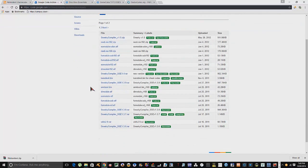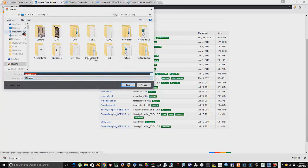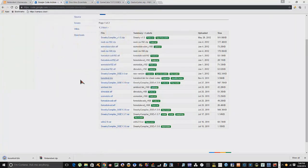The next one is this, guys, this kinobiwii.bin. This is used for cheats. If you don't have this file, as far as I know, guys, you cannot use cheats with Nintendont. You've got to have this file here. And as far as I know, this thing is really getting hard to find. So if I was you guys, I would download this doggone thing, even if you're not going to use it. I'm serious. So we will go ahead, click on that, and save it on the desktop. Alright, so there are those two files there.